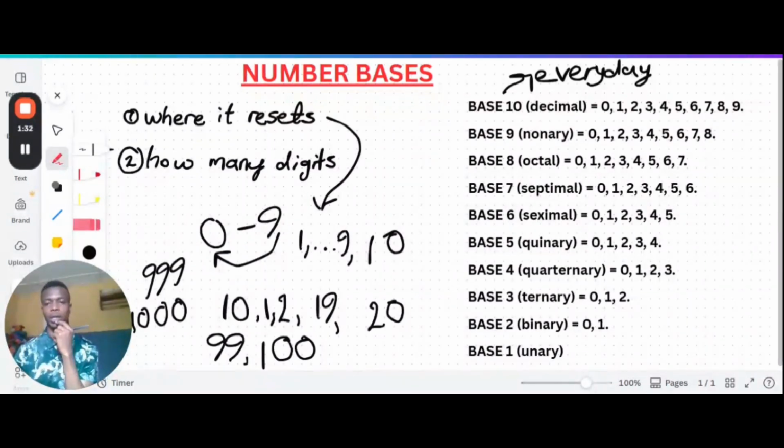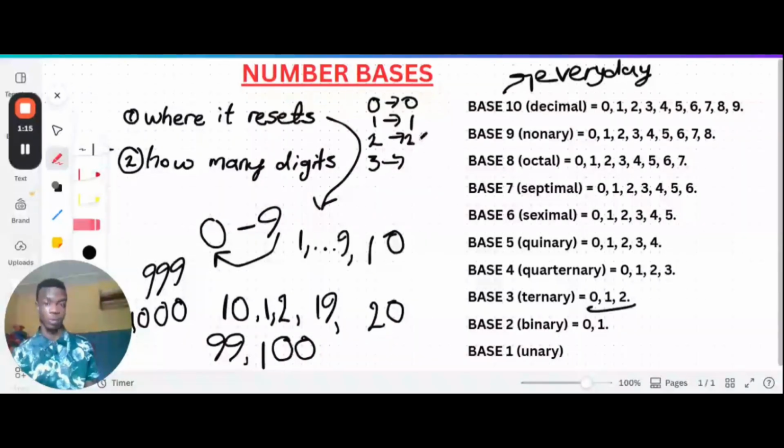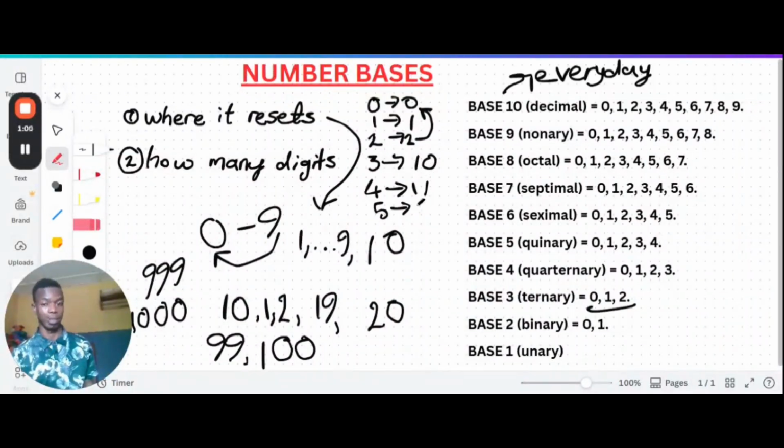So to briefly illustrate, let's assume we're using base 3, for example. In base 3, we have only 3 digits, 0, 1, and 2. So 0 in base 3 is 0, 1 in base 3 is 1, 2 in base 3 is 2, 3 in base 3 is what? This is already 2, so you're going to have to reset back to 0. And you put 1 here. 3 in base 3 is 1, 0, 4 in base 3 is 1, 1. Okay? This becomes 1 because 1 is allowed in base 3. 5 in base 3 is 1, 2 because 2 is allowed in base 3.